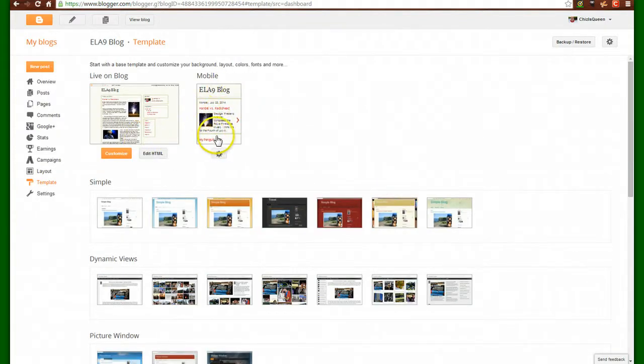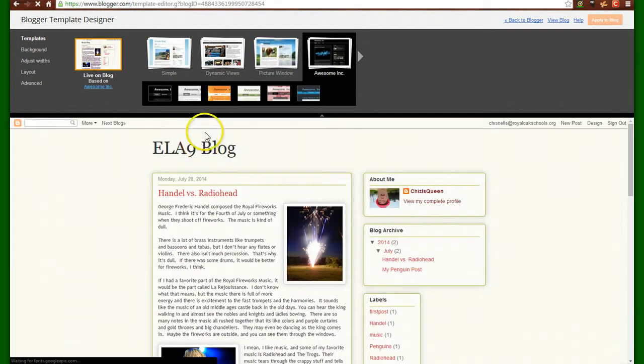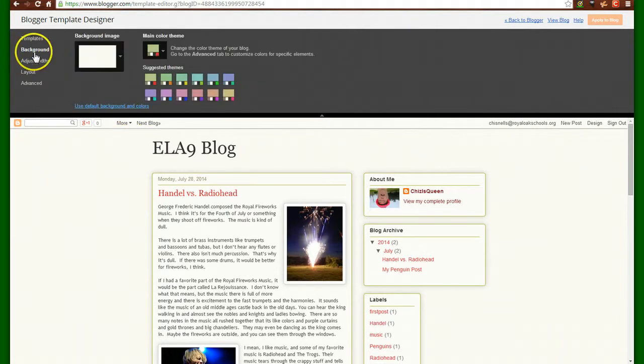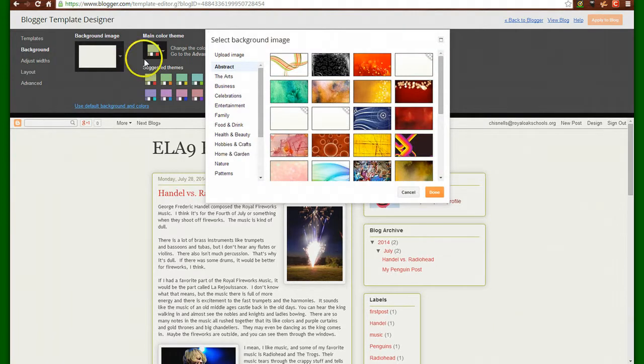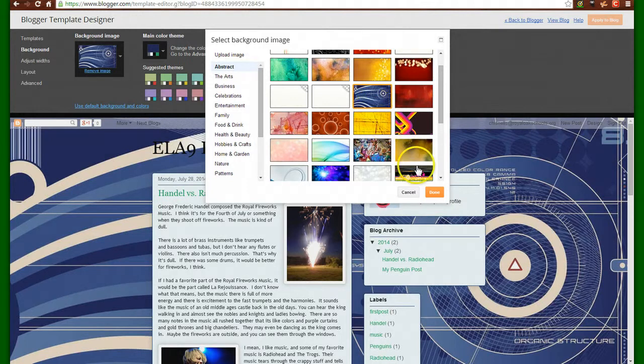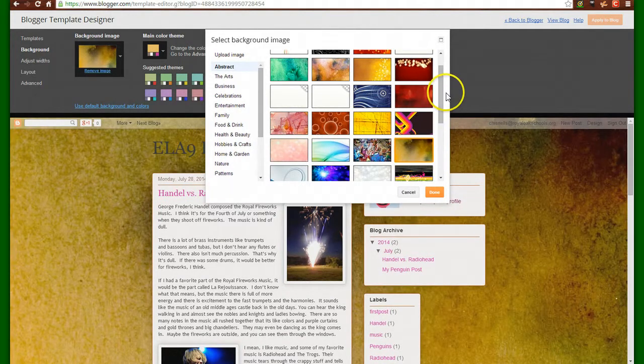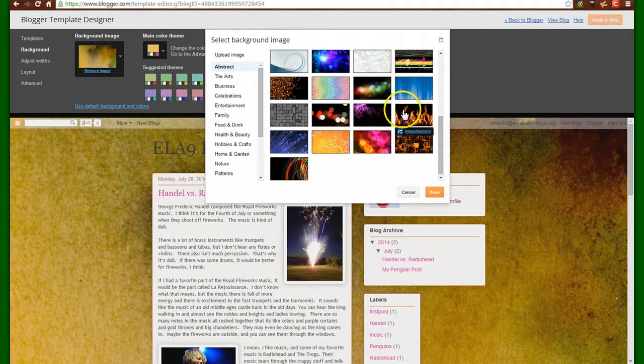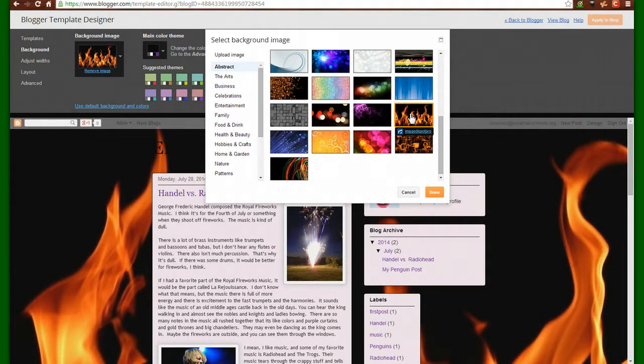You can also see, by the way, what it would look like on mobile. So if someone's reading your blog on their phone, you can see what that's about too. What I can also do is customize that template. So I go over here to customize, and I can see right now what it looks like. I've changed the background and everything else. But I can change the background to some other image if I wanted to. Oh, and look at all the choices I get. I can make it a fancy blue like that, or, ooh, that's kind of ugly looking. All kinds of possibilities. So I'll make it fiery for right now because this is a fiery topic.